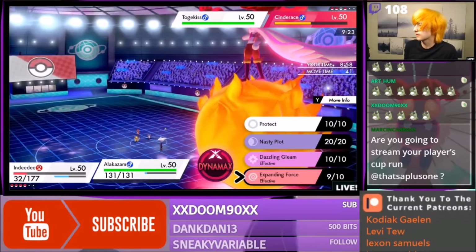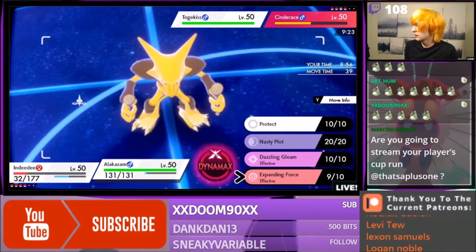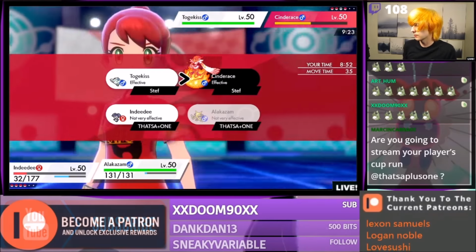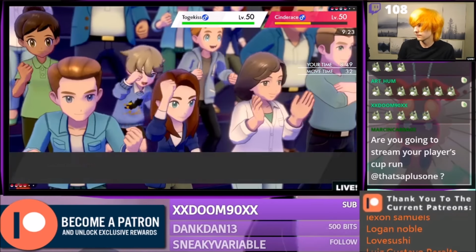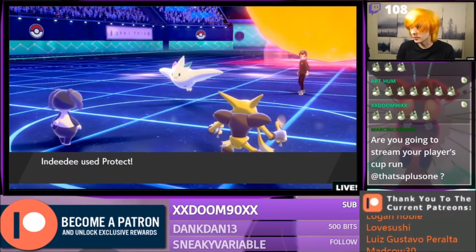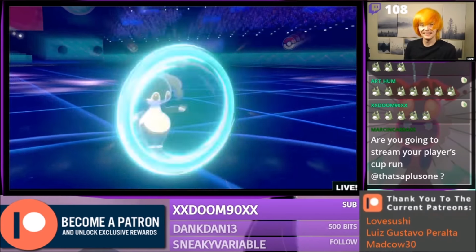I think Expanding Force is enough to take out that Cinderace. I don't think I low-rolled it. So yeah, I think we're fine here. And this plays around Ally Switch. This plays around pretty much everything because the terrain is still active. So let's see what he goes for. Show me, Follow Me. I want to see it.